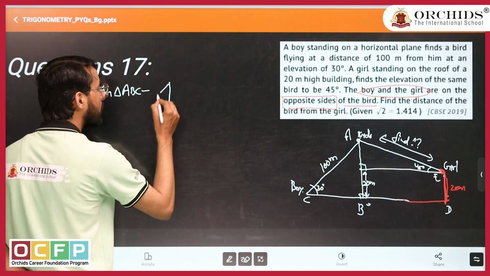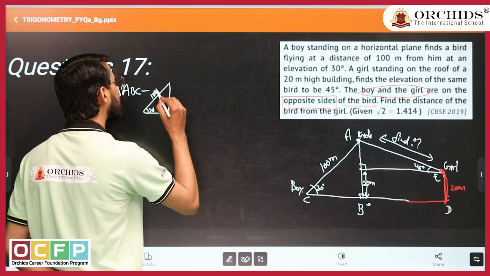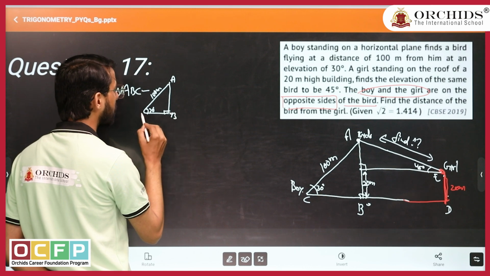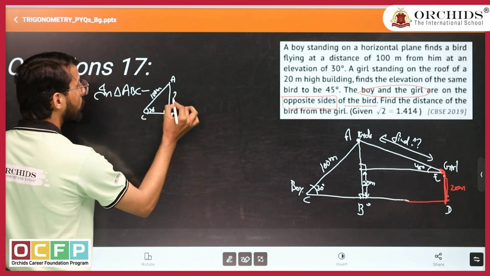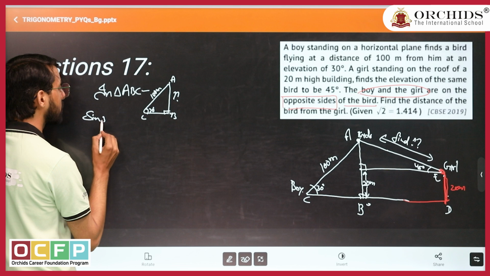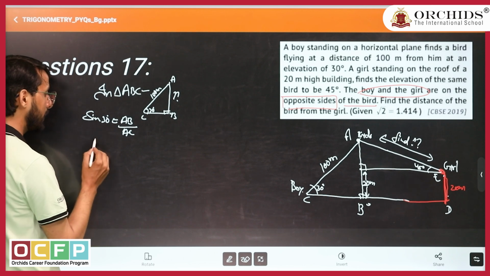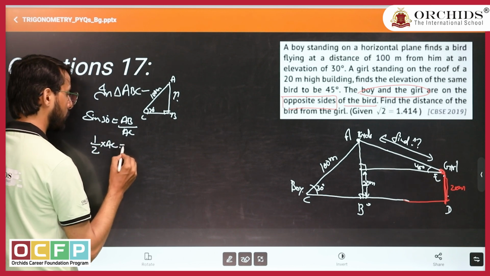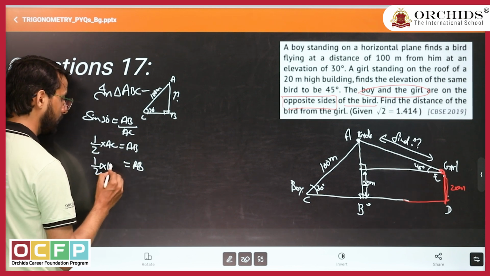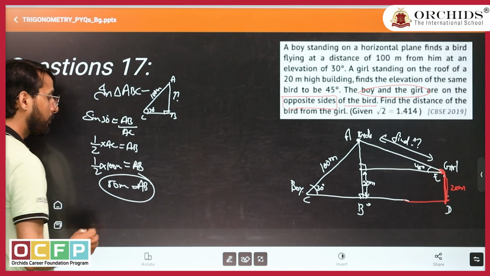First you should draw a small figure to keep in mind that this was 30 degree and this length is 100 meter, and this length I don't know. This was A, this was B and this was C. To find this length, this is the perpendicular and this is the hypotenuse. So I can apply sine 30 degree equals AB by AC. Sine 30 is 1 by 2, so 1 by 2 into AC is equal to AB. Can you see the length of AC they have given as 100 meter. So 1 by 2 into 100 is 50 meter. You are getting the length of AB as 50 meter.